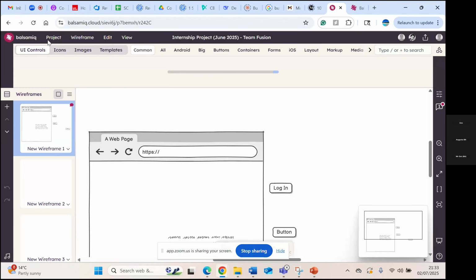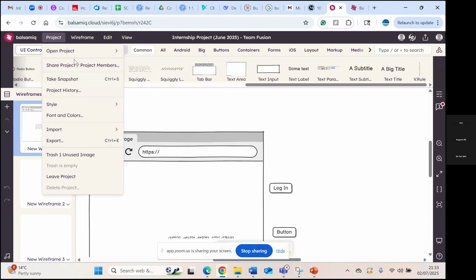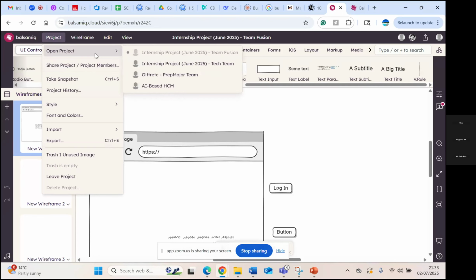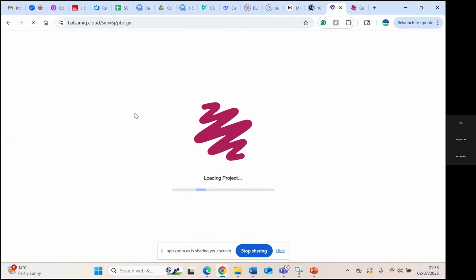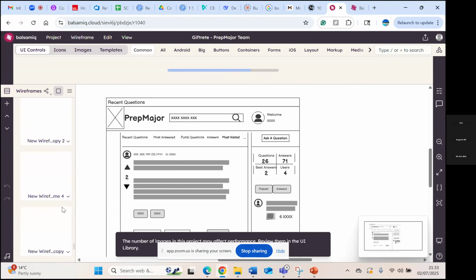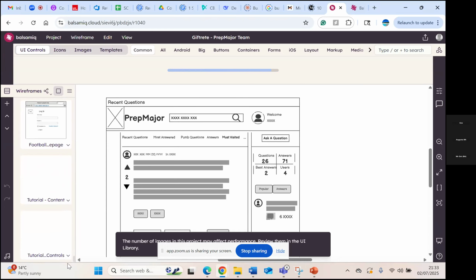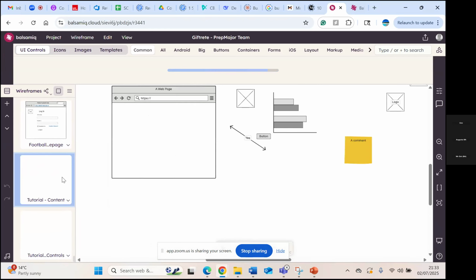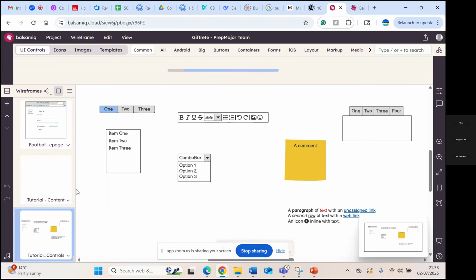All right, so let me go to another project. I forgot that I am on other projects, even though I told you that. So let me go to my gift treat project because I created some samples there that I just want to play around with you rather than look for them. Honestly, it was just long. I have some content that I created, so I was like, okay, let me just show you how some of these things work.